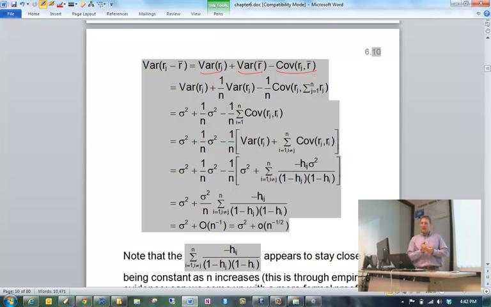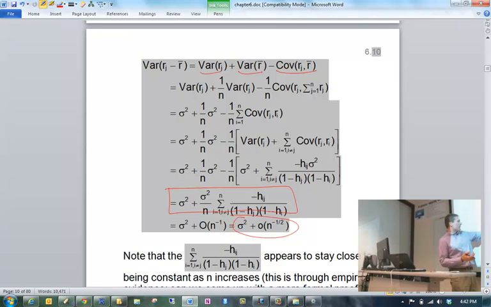Anyway, I'll let you look at the derivation details on your own, and we will just focus on this right here, and then eventually this right here. So we would like this to be as close to sigma squared as possible. And notice the n here. So as n's getting big, as long as this stuff here is bounded, we're going to be okay. We're going to have a variance that's very close to sigma squared, as long as your sample size is not small. And so, what you can do is even use our big O or little o notation then to represent what we need this to be here.